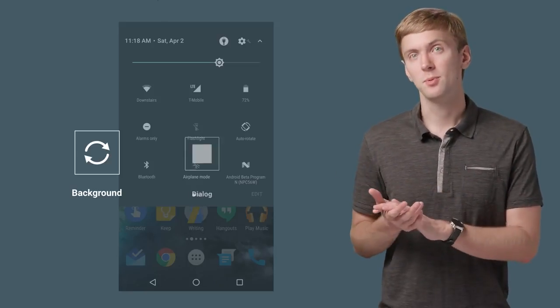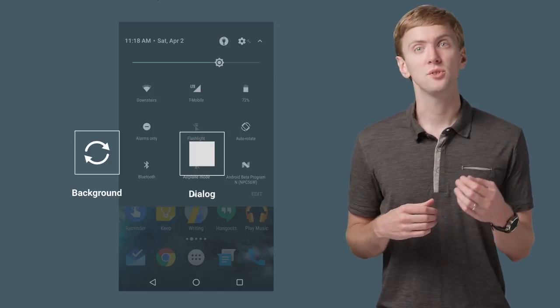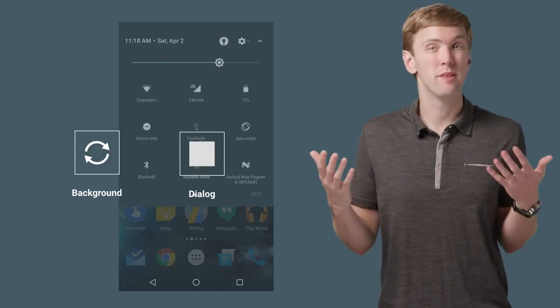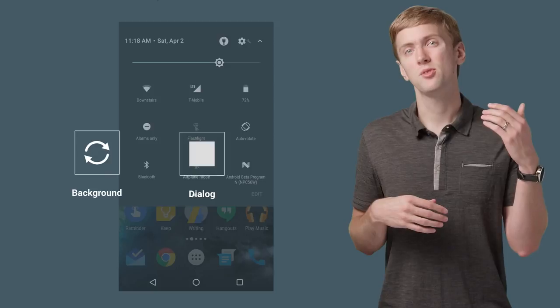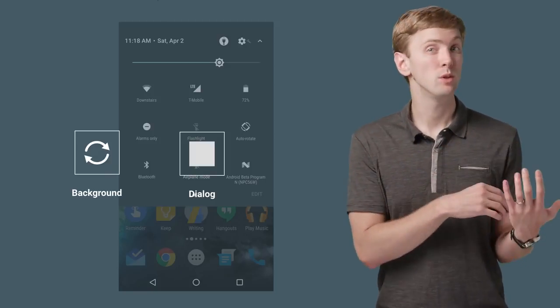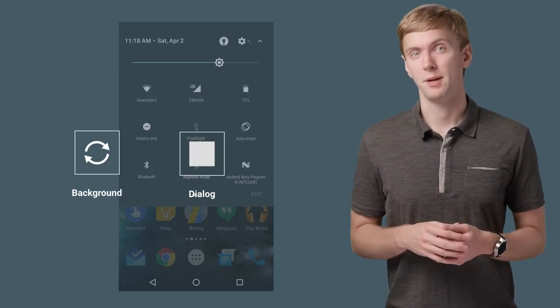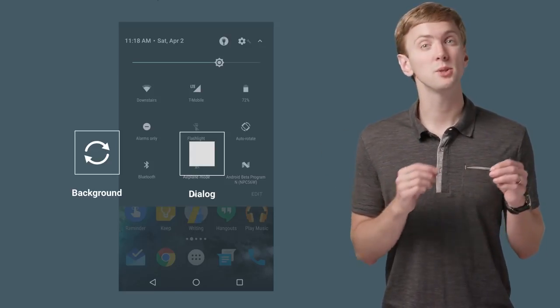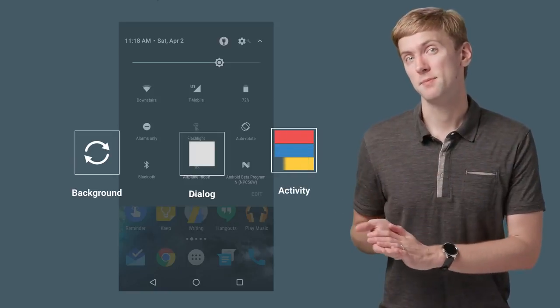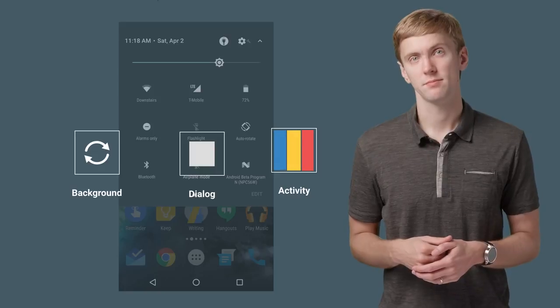You can also display a dialog using the showDialog method. This is useful if the tile switches between more than 2 states, or you feel the user needs some additional context, such as what remote device is being changed, or that you need to download or upload some information. There's also a startActivityAndCollapse method for starting an activity directly from the tile service.